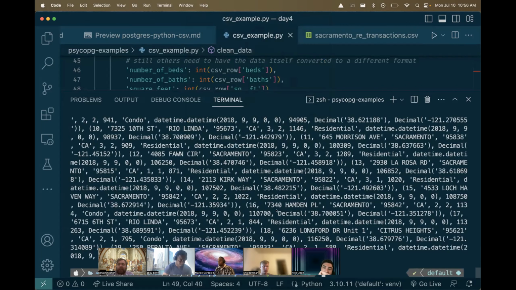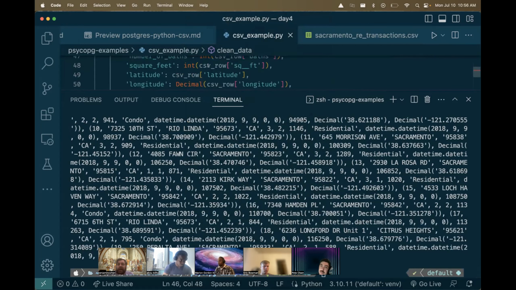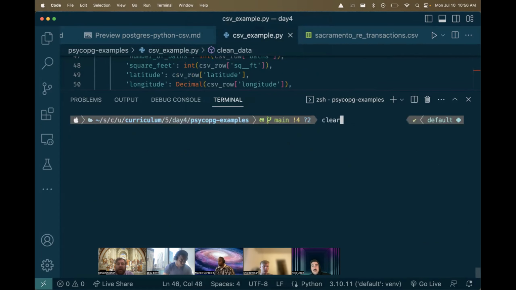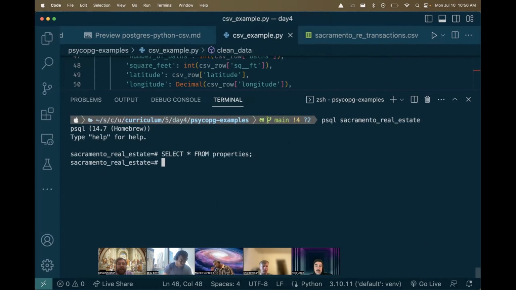I think, right? So it does look like, even though I didn't say that latitude is a decimal, if I go into PSQL and I look for it, and maybe to make my life a little easier, because that's a little hard to read, I'm just looking for maybe the ID and the, which one was it?